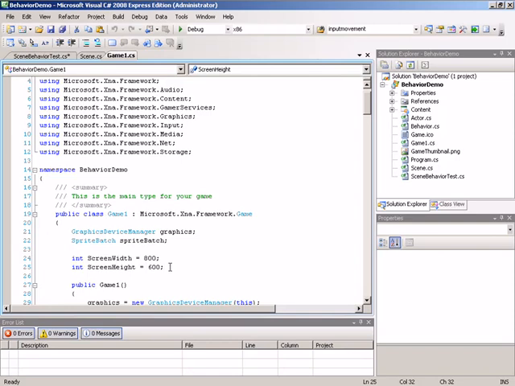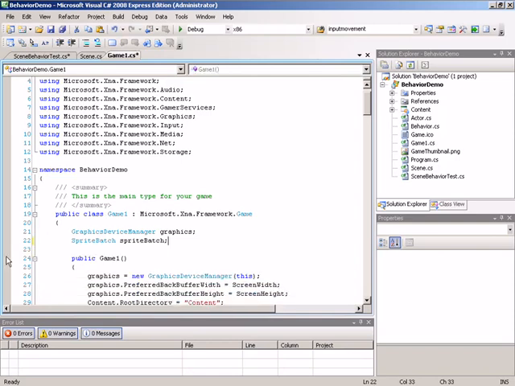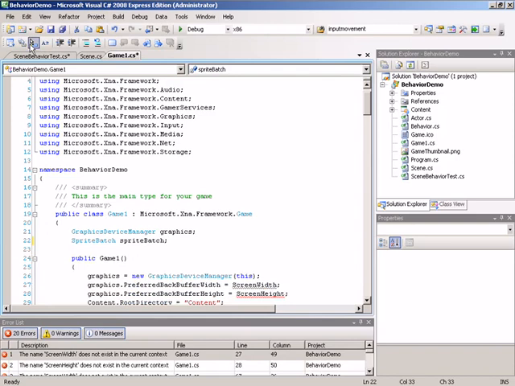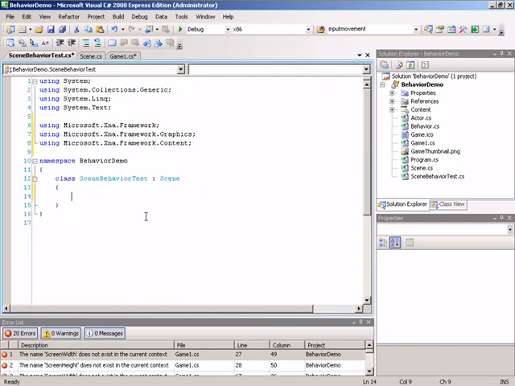So what I'll do is we can simply take both of these fields and cut them to move them out of the game and jump over to our behavior test and add them into the scene behavior test class. Alright, now we're ready to begin migrating the code from the game into the scene.